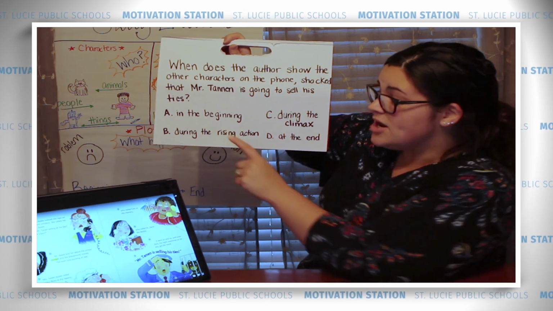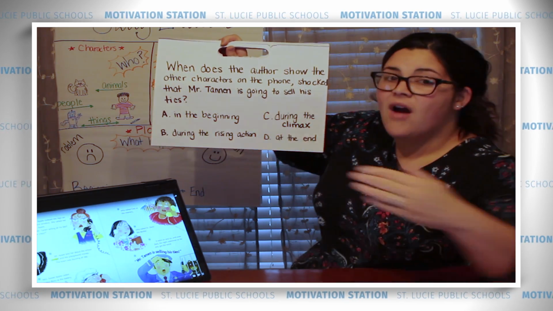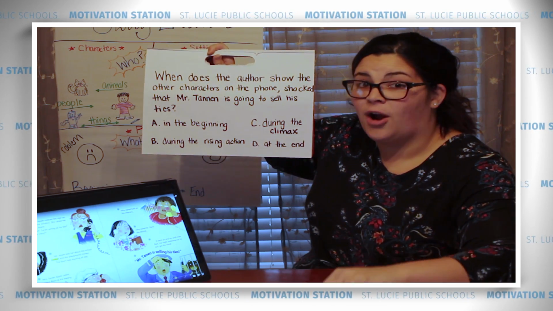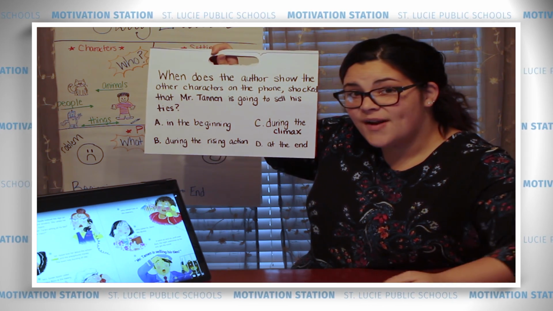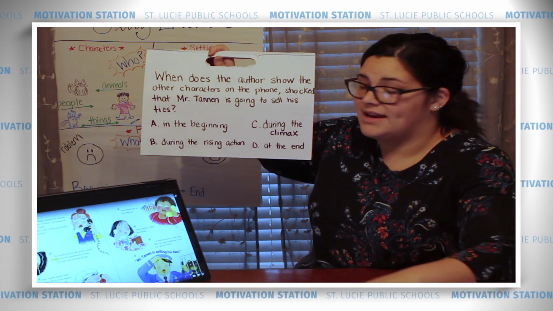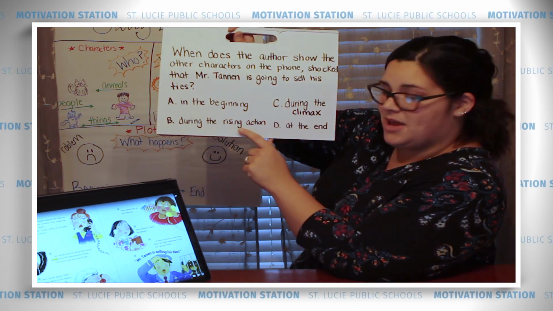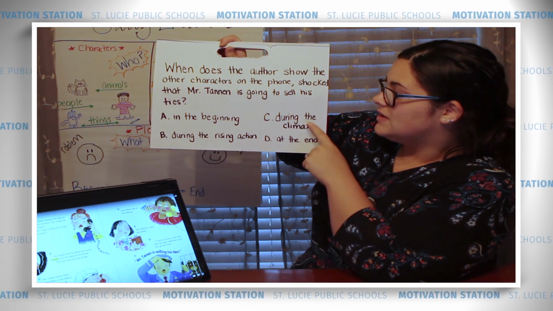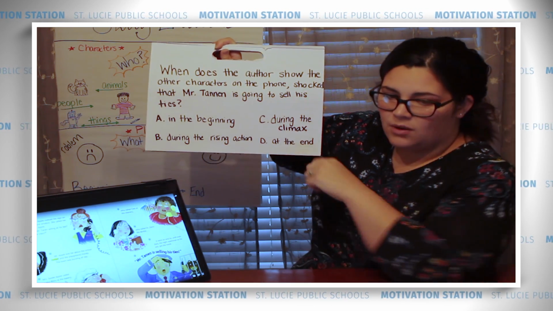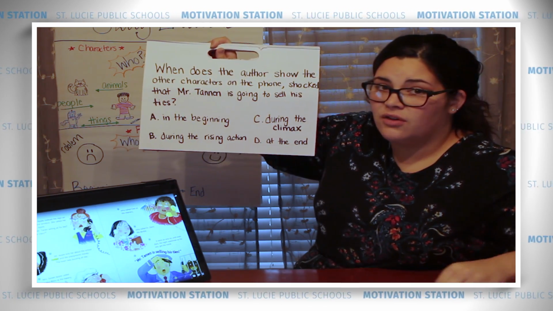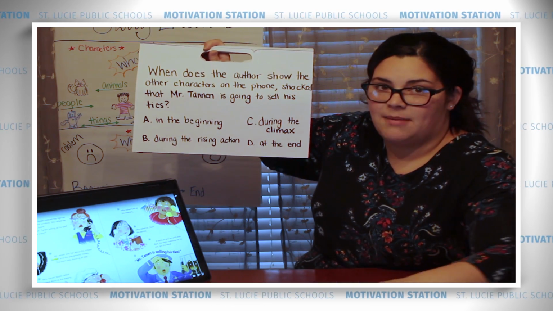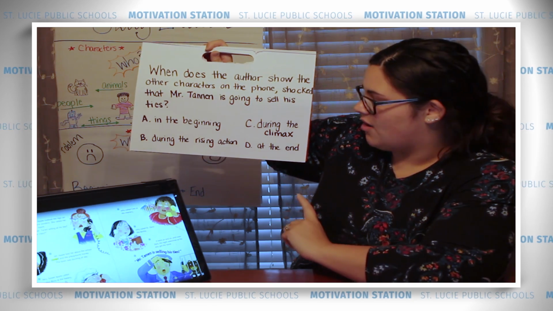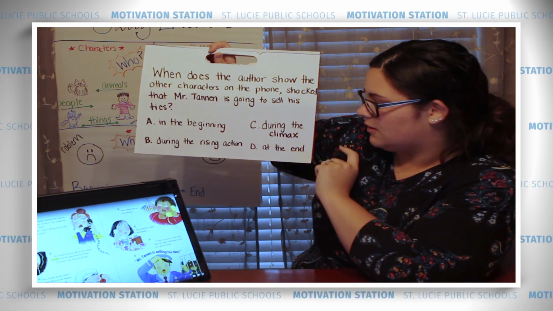Excellent job. We know it's not in the beginning because we've already moved from the beginning, the introduction of characters, into identifying what the problem is. And as soon as we've identified what that problem is in the story, we've moved into rising action. So it might be B, but before we know for sure, let's make sure C or D is not correct. C says during the climax. Well, in the climax, we've got a solution to the problem and something big is about to happen. It could be here, but let's read on, make sure there's nothing else that makes more sense than this answer.